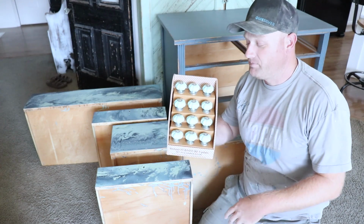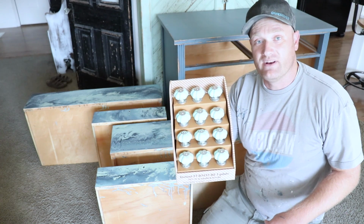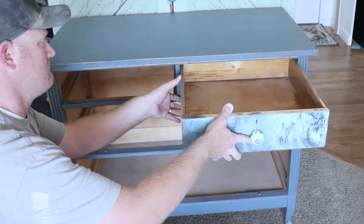All right, time to complete the piece and put the knobs on. Jamie got these at Home Goods. They were $12.99 for 12 of them, so pretty sweet deal on that.